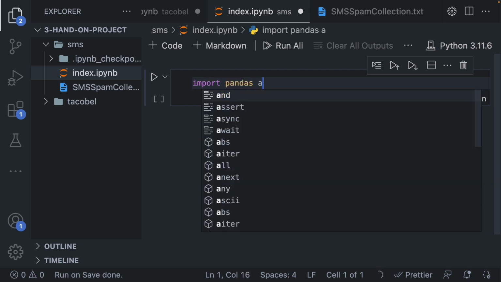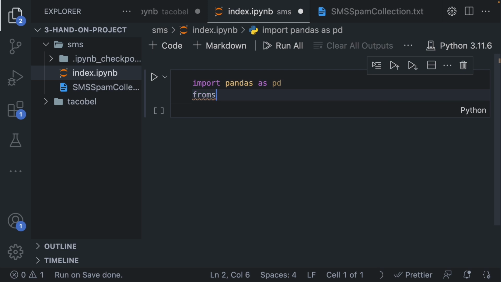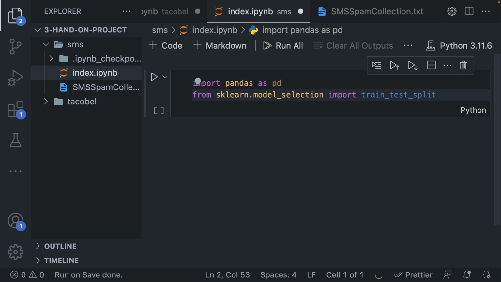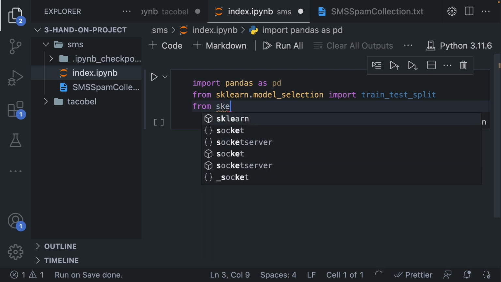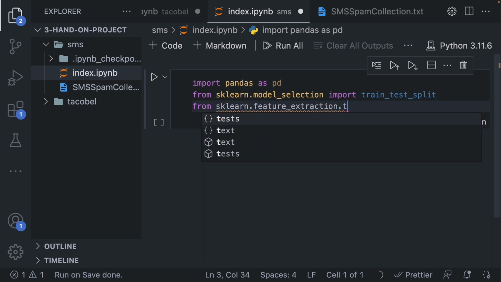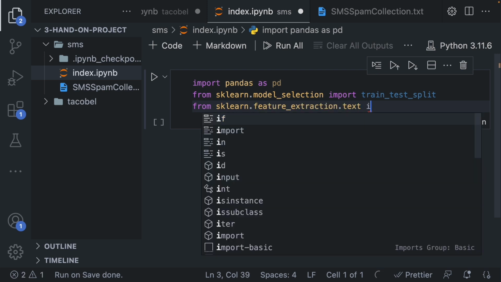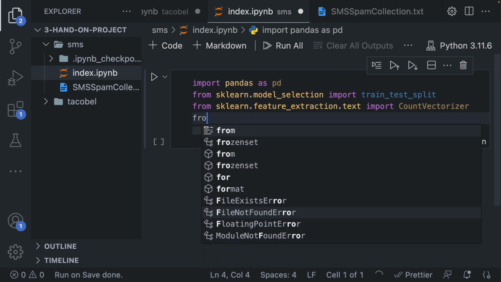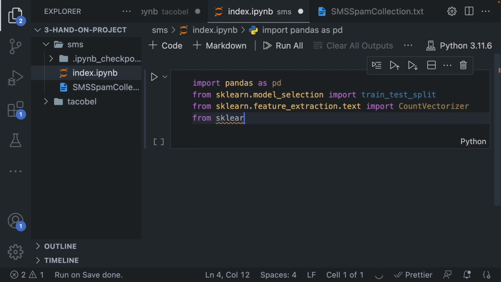We import pandas as pd. From sklearn.model_selection we import train_test_split. From sklearn.feature_extraction we import CountVectorizer, and from sklearn.naive_bayes we import the MultinomialNB algorithm.